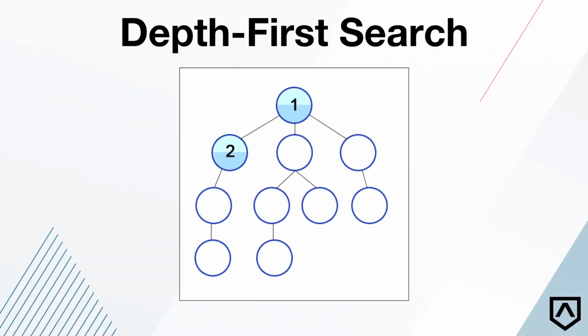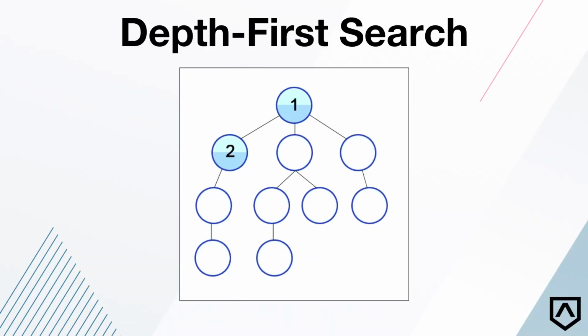Okay, so as you can see in this visualization of depth first search, we're still starting at the top, the root of our tree, but then we're going down each branch one at a time. So starting off on the left-hand side, we're traversing all the way down that left branch until we get to the end. Then we're saying, okay, what's the next branch so that I can traverse all the way down to the end? And it's that middle branch there before we move on to the right.